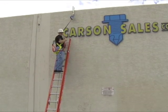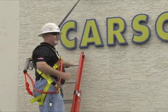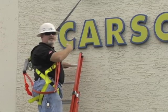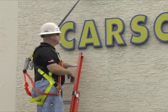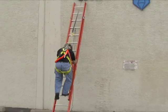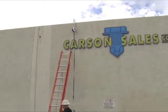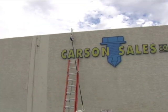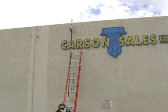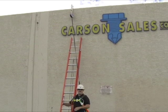Okay, here you're going to be able to perform your work. I could do something on this sign right now. We'll back down the ladder, we'll move the ladder over, and you'll see how the retractable, as long as you stay directly below the anchor point, you will not get that swing factor. Always make sure that you reset your ladder so that you have the proper angle every time you go to move it.